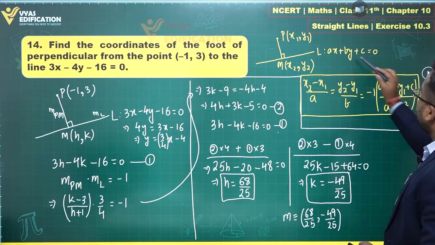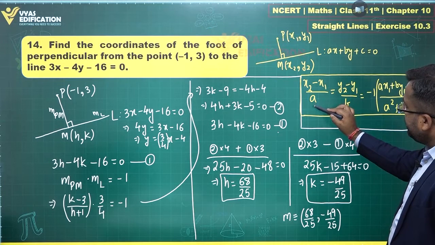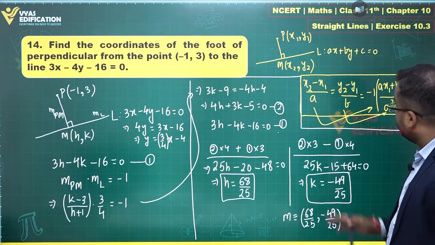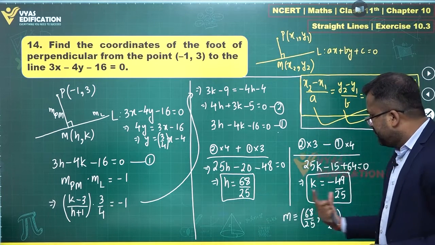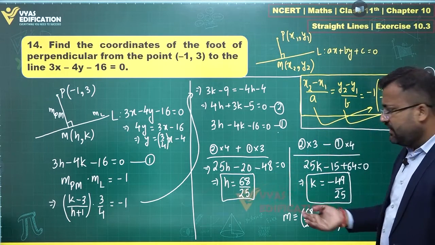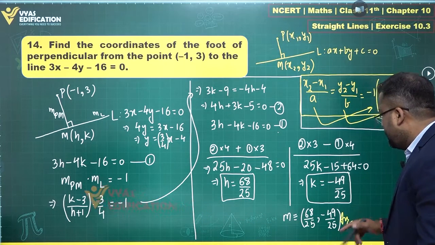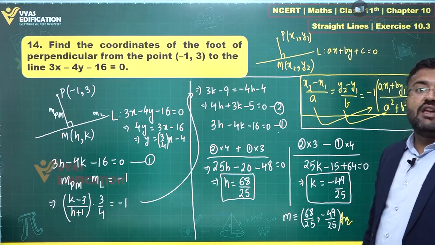This expression can be calculated with the help of this and this, and using this with this we get x2, using this with this we get y2. This is x2, this is y2, we can calculate and check, right? This is something which you can do on your own, and yes, this is the final answer for this particular question, as you can see behind me.